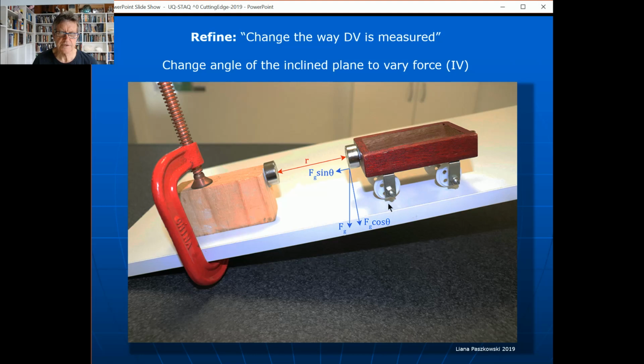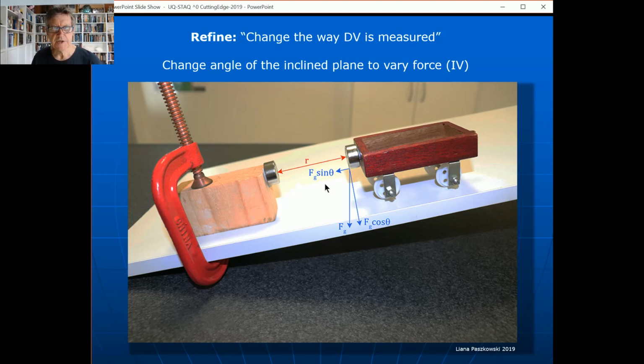Now, as you raise the ramp, of course, the theta increases, so sine theta increases, and you get a greater force down the incline. So then you can plot R versus the force, because you'll have the angle. Now you can measure the angle with a protractor, or in this case, we had a 1 meter piece of laminated wood from Bunnings, a couple of dollars, and she just measured the height, so she could work out the sine theta based on the height and the length of the incline.